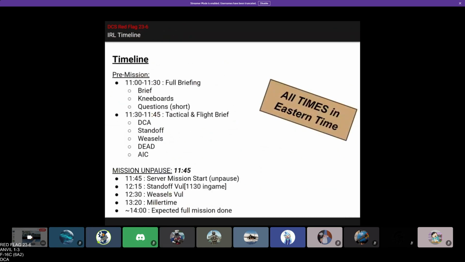Sweet. Quick timeline of what's going to happen today. This is going to be a 30-minute full briefing: brief, knee boards, and questions, and then we'll break off into the tactical and flight brief, where Merlin and Saber are going to talk to everyone in the Weasel DEAD area, and then Zombie's going to talk to the guys in the DCA area.